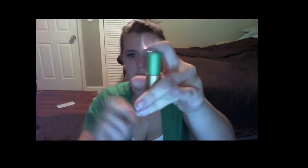The only other complaint I would have to say is I have an issue, being a girl with fingernails, getting that button reseated in the bottom tube. So you just kind of have to work your way down. Without fingernails, if it's just your bare finger, it goes down pretty easy. But with fingernails, I have a little bit of an issue. I know, girl problems. Get that seated back in there, and you can kind of use the magnet on your battery to help seat that back in there. By using that as the flat surface, it definitely makes it a quicker transition.